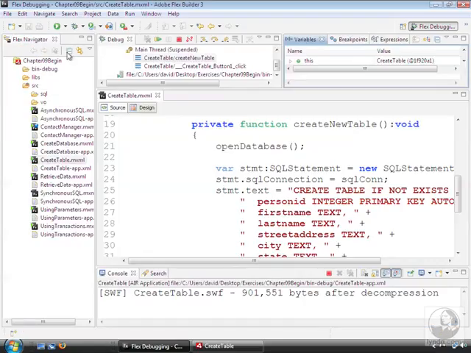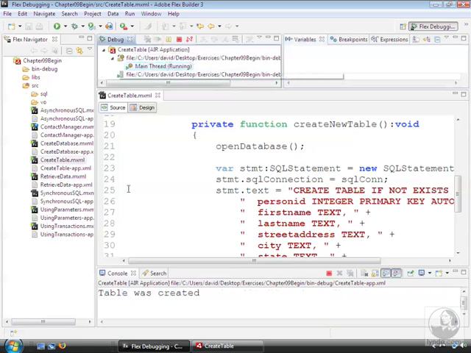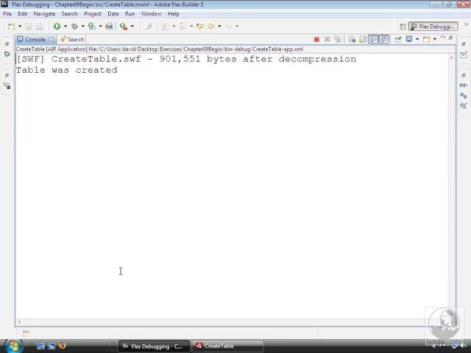I'll restore the size of the variables view and then click to resume the operation, and in the console view you'll see the message "table was created." This database now has a single table named person. It has the same structure as the database that I demonstrated earlier in this video series, the contacts database that was built in MySQL. And in a later video, I'll talk about how to replicate the data from the network database hosted in MySQL and make copies of that data in the local database using simple insert statements.